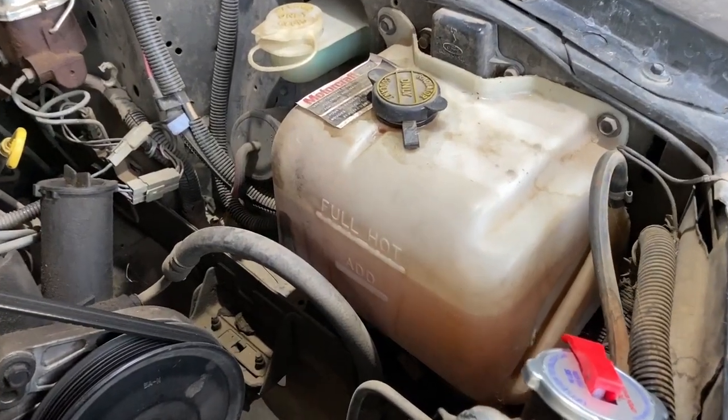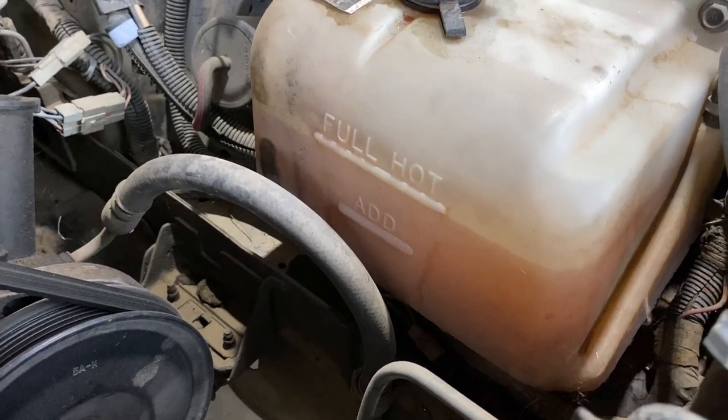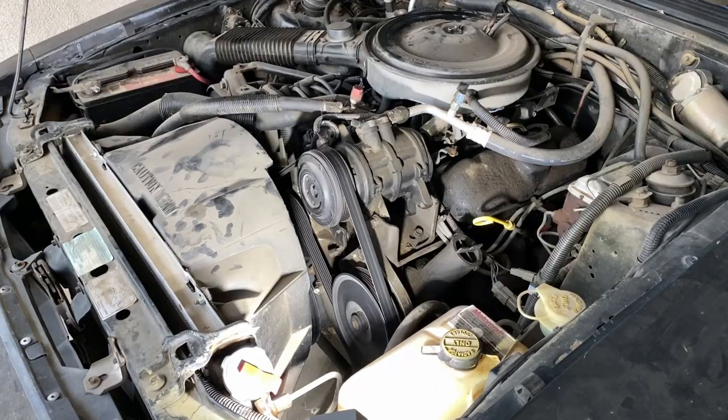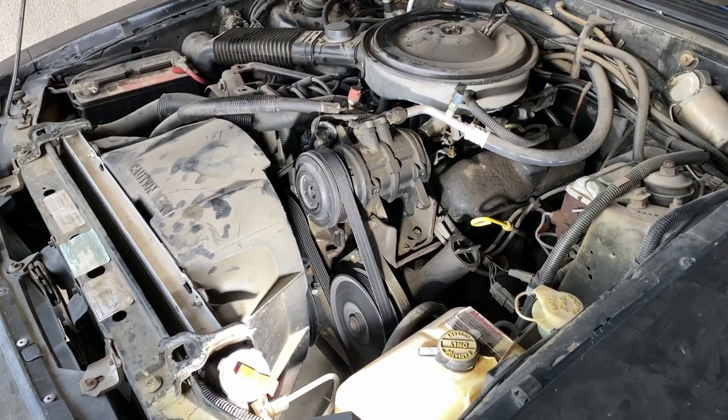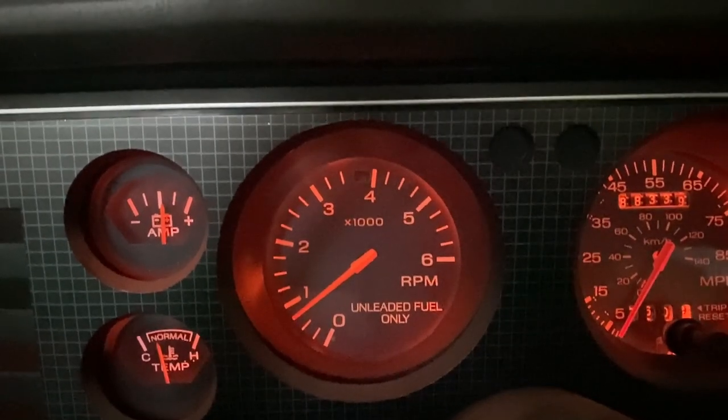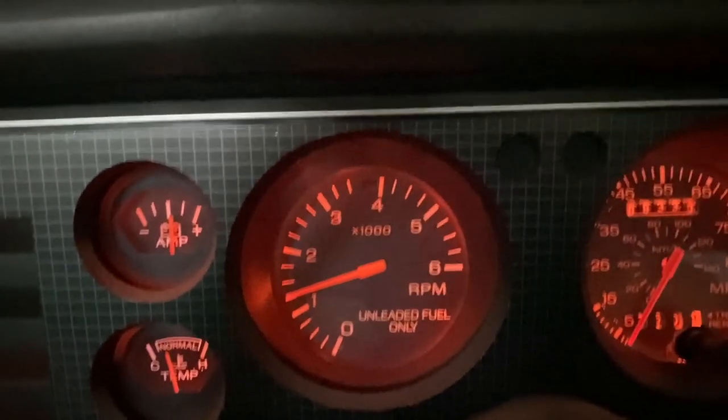All fluids have been checked in the engine compartment, new radiator cap installed, and coolant added to the recovery tank. It's alive and sounds great. Soon the engine is up to temperature and no leaks.